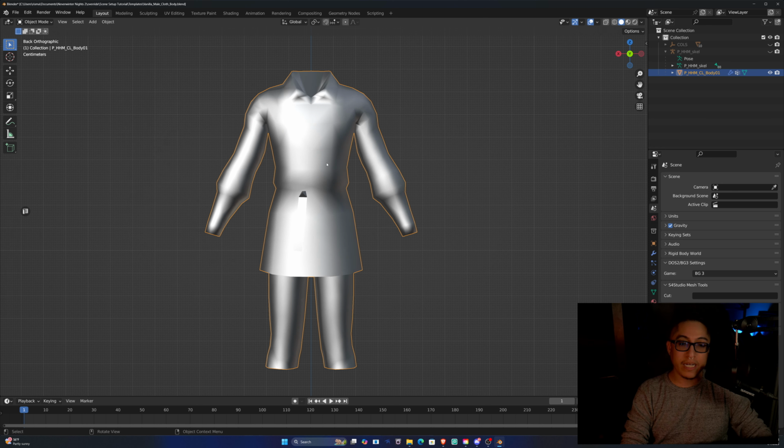Now, the reason I say convert this into quads is because I always tend to do that whenever I'm modding. My tips, not tricks, because it's not really a trick, but it's something that I do often because it helps me get a cleaner mesh. And when I transfer weights, it transfers better. And I just find overall working in quads is a lot easier than working with tris. All right. So that was just one thing I wanted to show you.